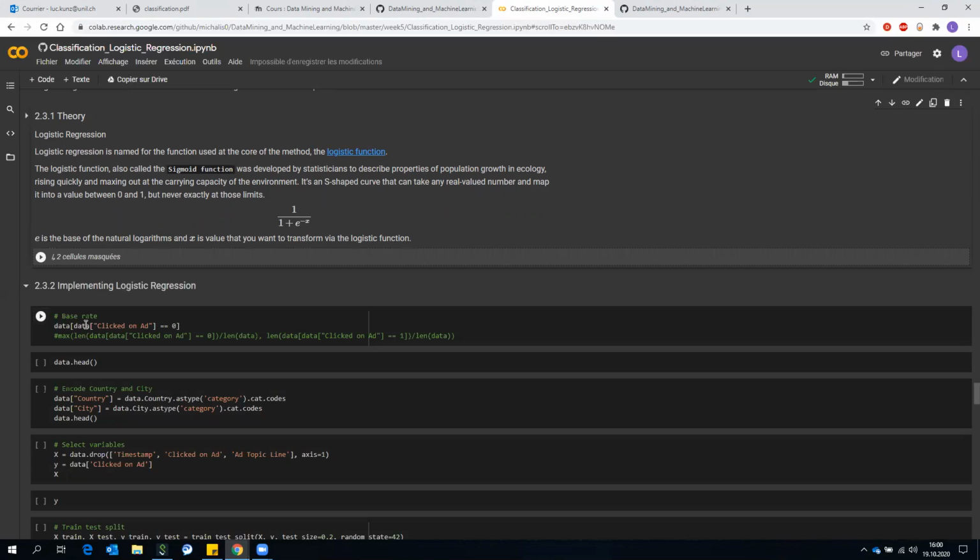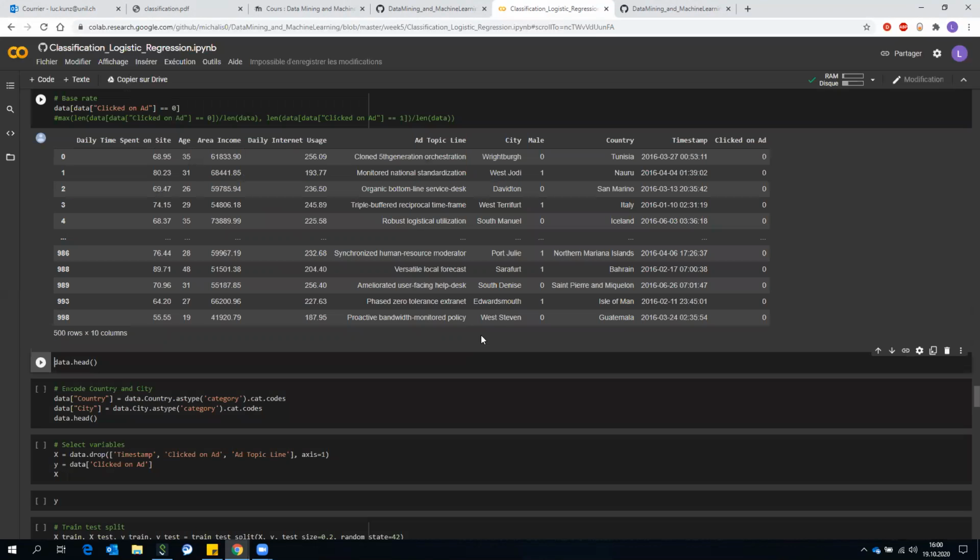And we start with the code. So of course we will need to know the base rates. And in this case, we saw before that there are 500 people who did not click on ads, so null, which have a 0 here. And there are 500 people who clicked, and 1,000 in total.